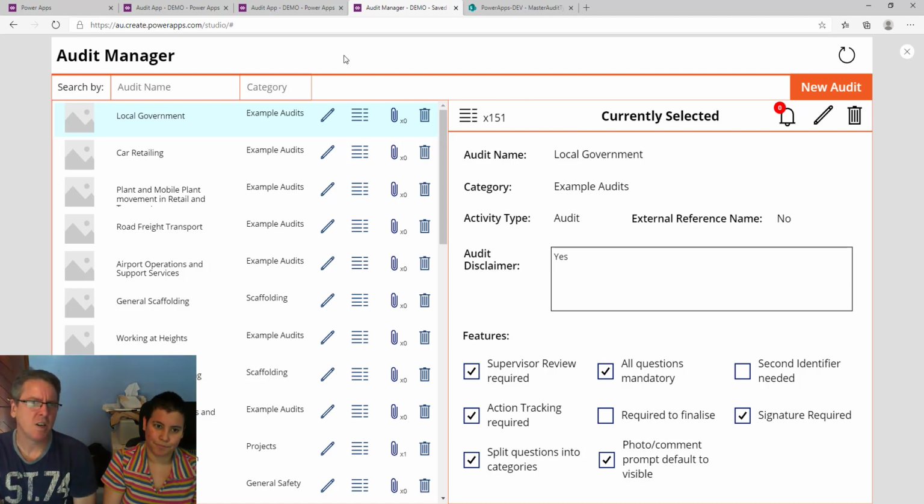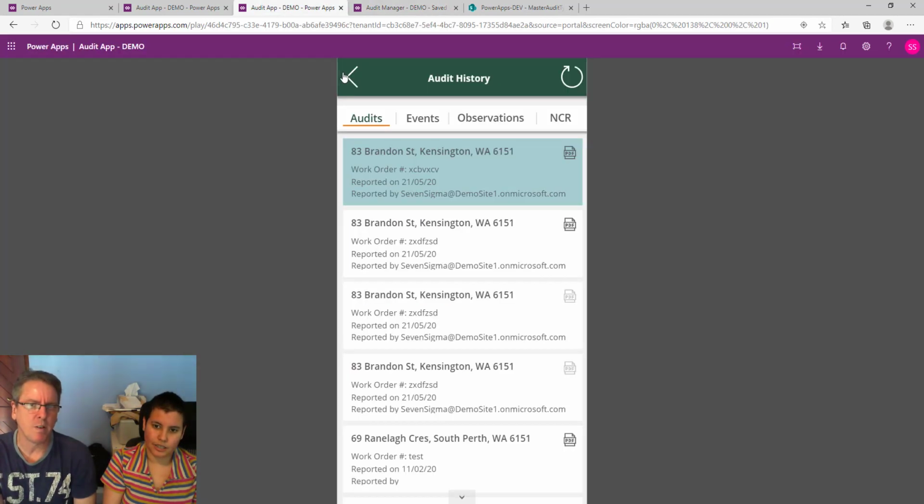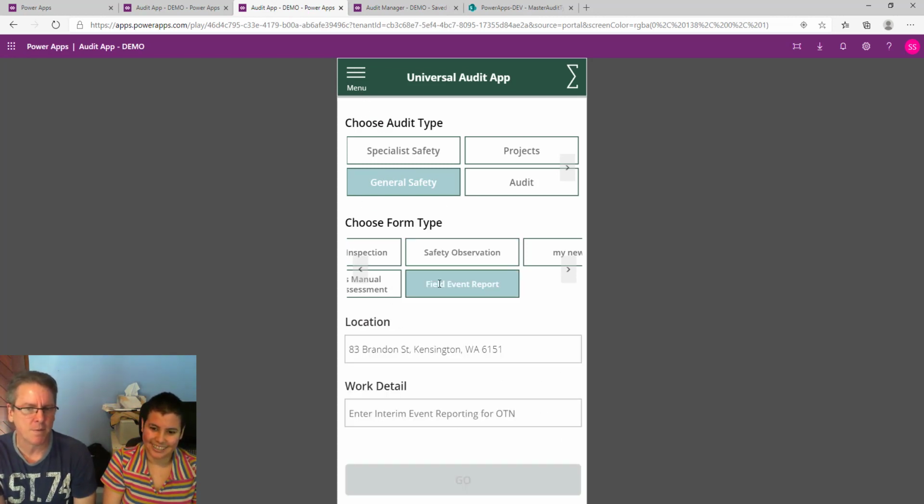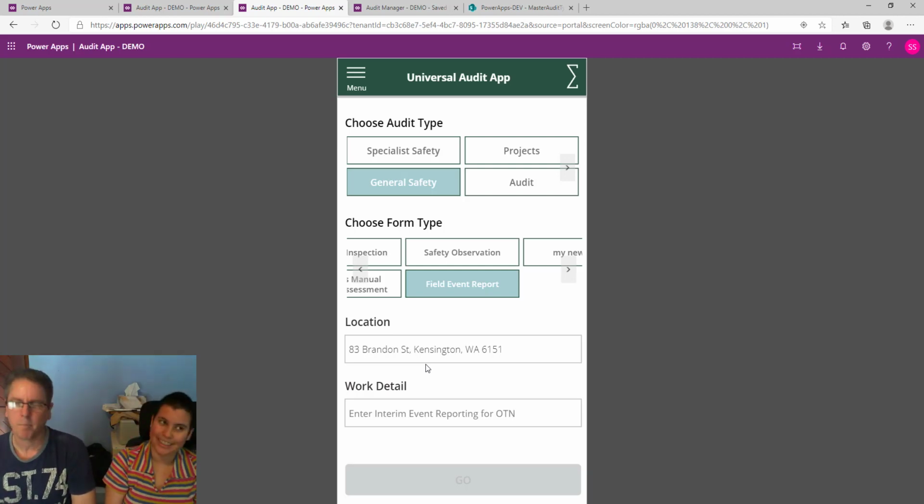So I think that pretty much covers the whole spectrum of what it can do, but hopefully that gives you a sense that we haven't been idle. We've been busy busting out audit apps for various different scenarios, organizations and use cases. Messing with this more and more, adding more things and changing things and getting feedback, changing it all, getting more feedback, adding more things.